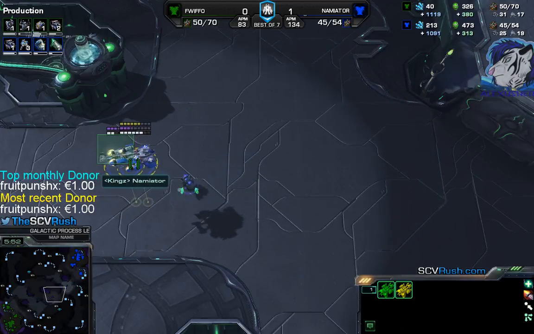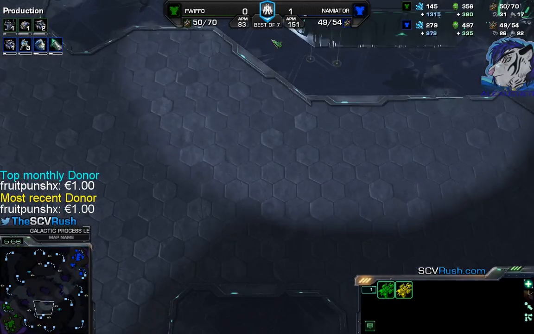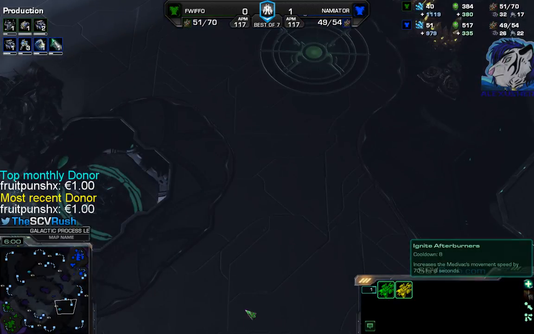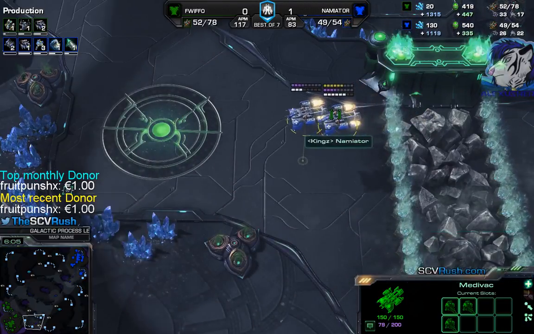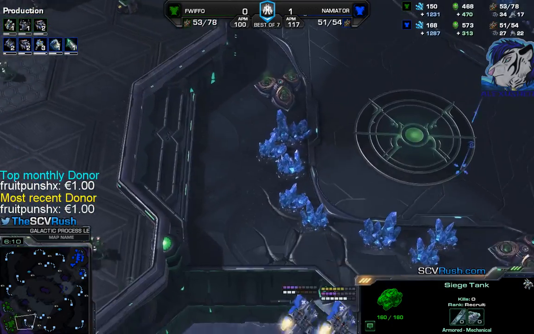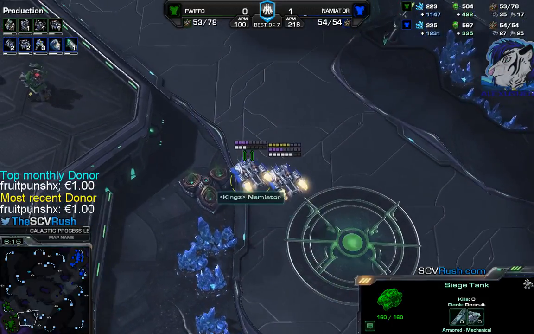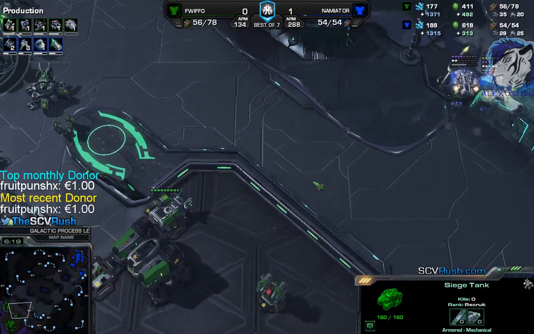Will those turrets help, however? That's the big question. Terran medivacs can boost. However, they just use the afterburners. The tanks are not sieged. At least that tank is not sieged. Navigator not committing here. Worker-wise, it's looking very good for FIFO. And army-wise, it's looking good for Navigator.